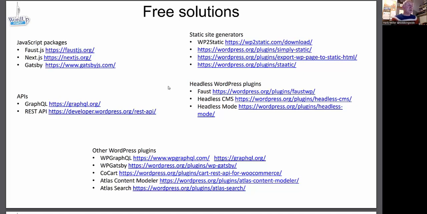GraphQL is a free API which you can use combined with the GraphQL plugin. I just realised I'm looking at slides which are not my PowerPoint, so I've made some changes. Then you download GraphQL, implement the plugin on the server, and you now have another way of talking to WordPress other than the REST API.